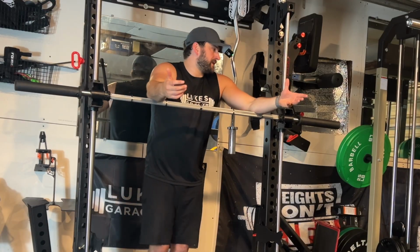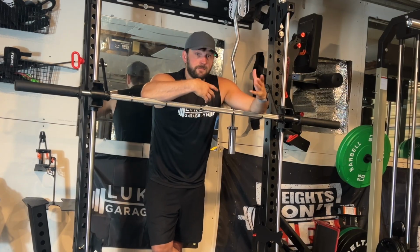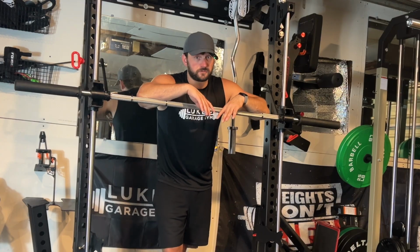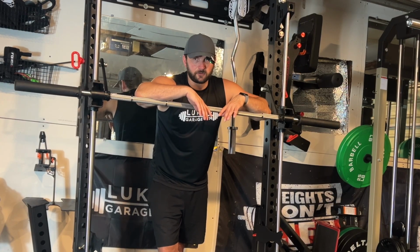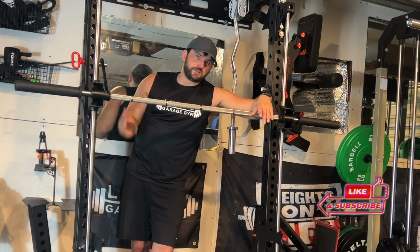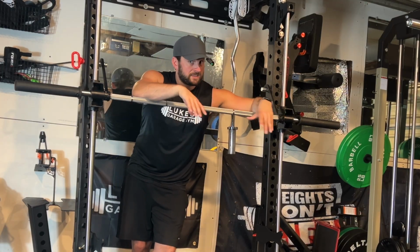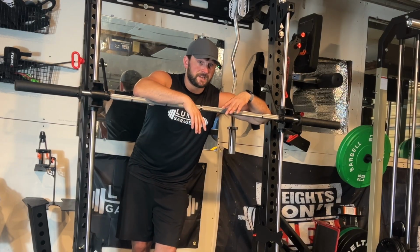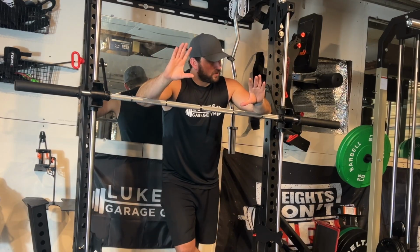Let's talk about the next thing, which is assembly, unboxing, all that. There was not much to it. Assembly wise, I'm just really stupid with tools, so it took me way longer. It shouldn't take anyone more than a half hour to get this thing in your rack. Make sure you measure different parts of your upright, for how long this will be, where you want to put it, and how many holes you have around your uprights. Measure that before you buy, because you don't want to get something like this and then have to return it in those 30 days because it didn't work out for you. So keep that in mind.